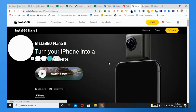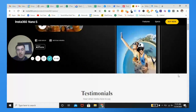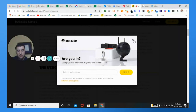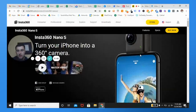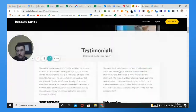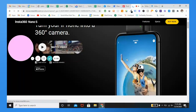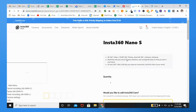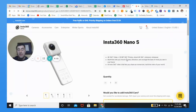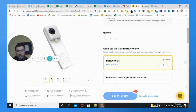So guys, the Nano S is great because it can latch onto your phone, as you can see right here. It logs into the app. And it's a decent thing. I'm going to check out the pricing right here. Let's go to buy now, Insta360 store. It does the same thing as the Pro 2. I think in terms of quality, it's very similar. The thing I like is it's very lightweight. It attaches to your phone, and that's the Care.